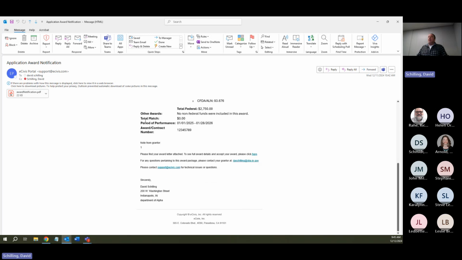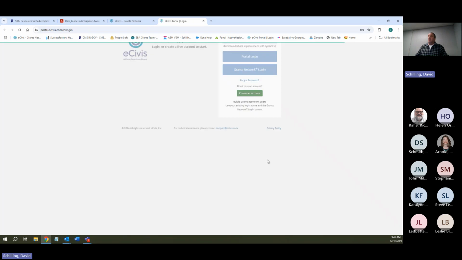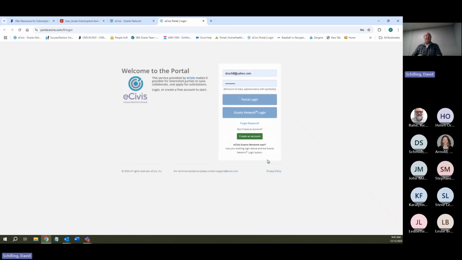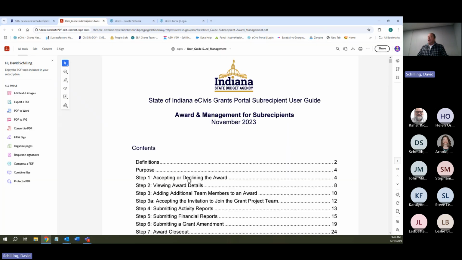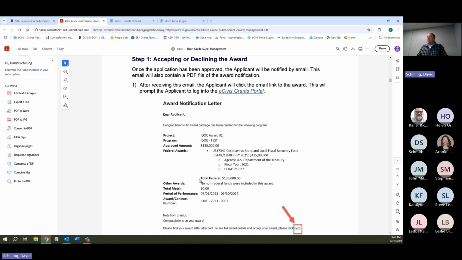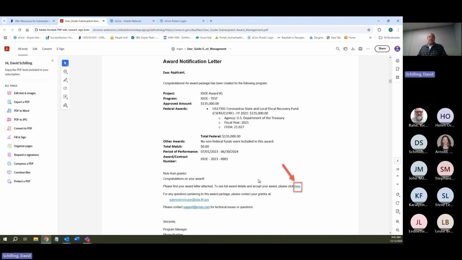But why I wanted to highlight this, and remember, this is really shown in that user guide, is that to accept your award, you still need to accept it. You need to click here, which is going to take us to the eCivis portal, which you're probably very familiar with now and finding very easy and intuitive to use. As the user guides have pointed out, accepting award, there we go. And that's why I love these user guides, because look, this is the exact same email that you're going to receive. It's not just saying you're going to receive an email, click here. It shows you the exact email you're going to receive, and it highlights that you still need to go to eCivis to accept your award.